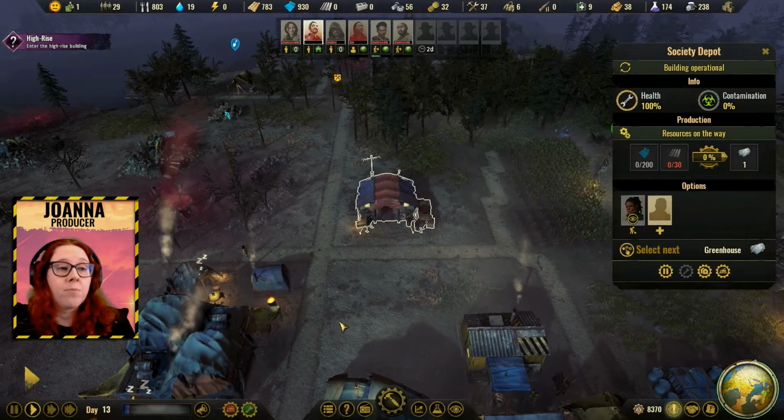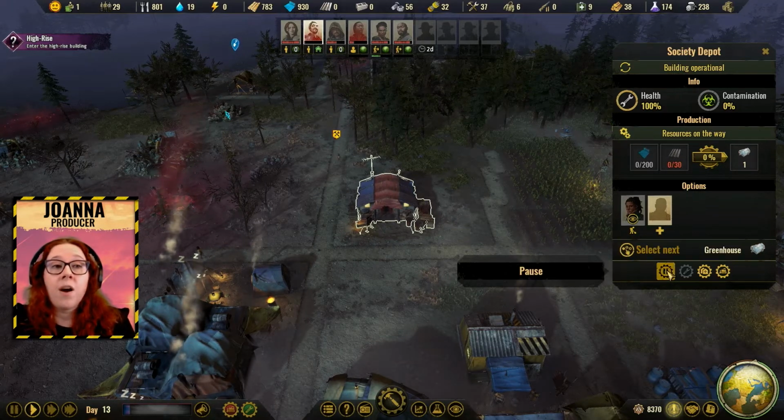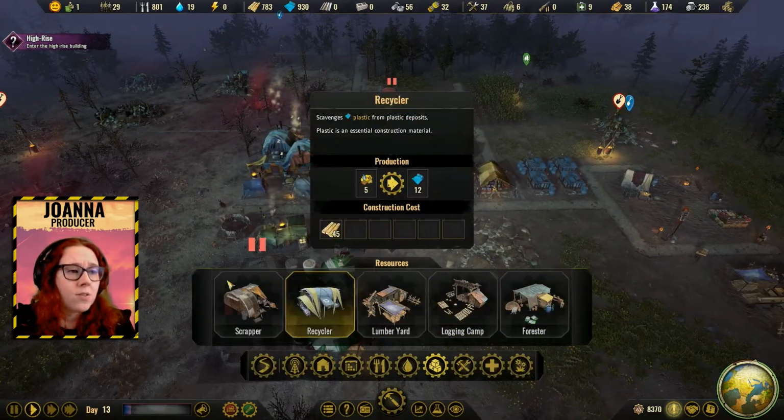So I'm gonna select the greenhouse, and now it actually selected it automatically because this was a building that was already vacant. We are actually gonna pause it because I don't want to necessarily put in the metal yet. I don't even know if we have metal open yet, to be honest. No, we do. We do.